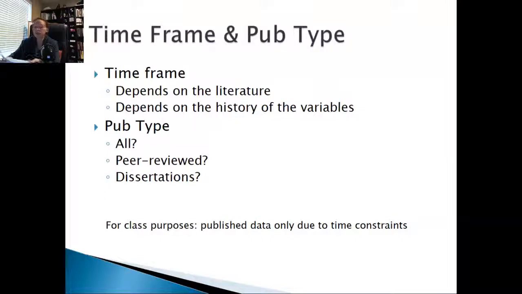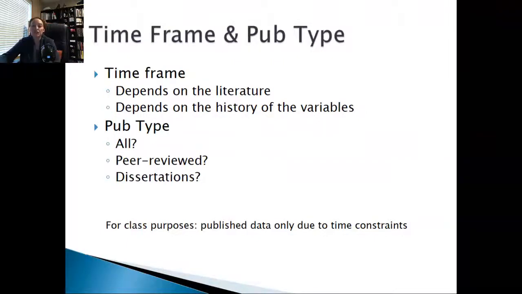And then for publication type, for the purposes of this class, you can see at the bottom, we're only going to be looking at published peer-reviewed articles because we're on such time constraints. You're also going to be trying to get things that you can get full text, because you're going to need quick access to them to be able to code them. If it's not full text, then you're going to want to read the abstract in EBSCO to make sure that it actually has all the variables that you want to look at. And then your group is going to want to order them through ILL really quickly for you to actually be able to code them in time.